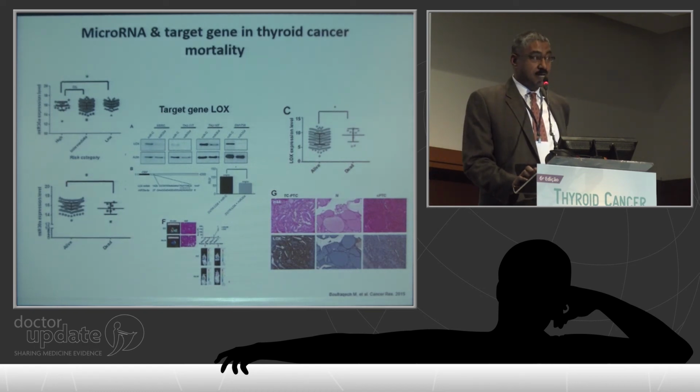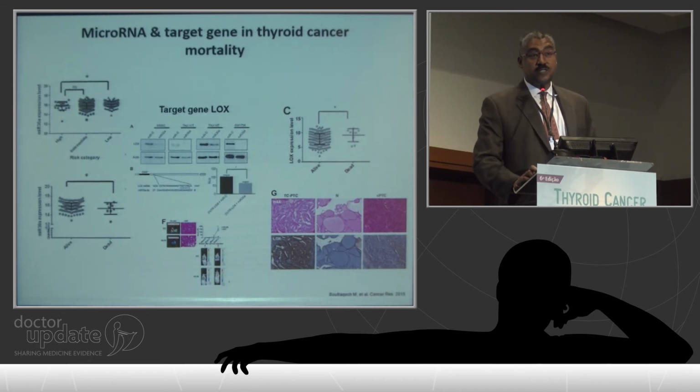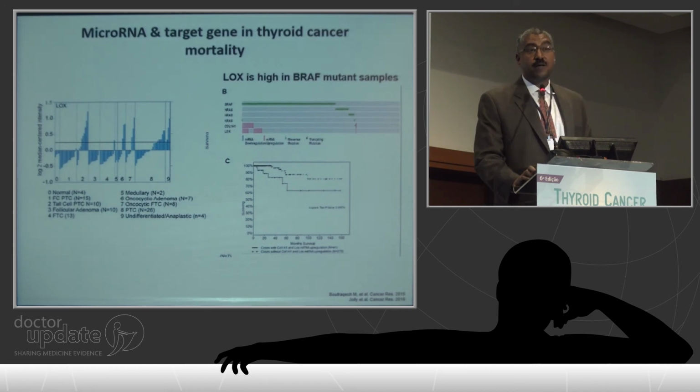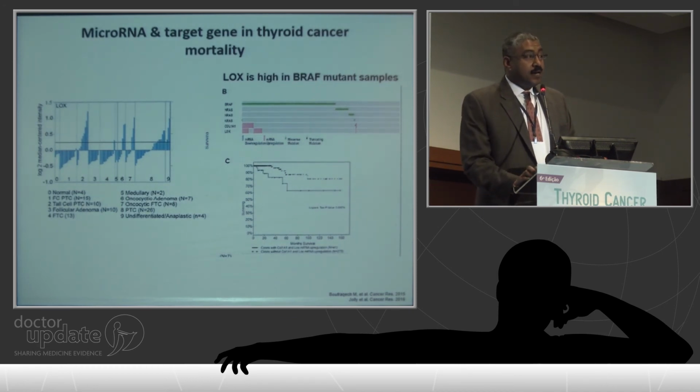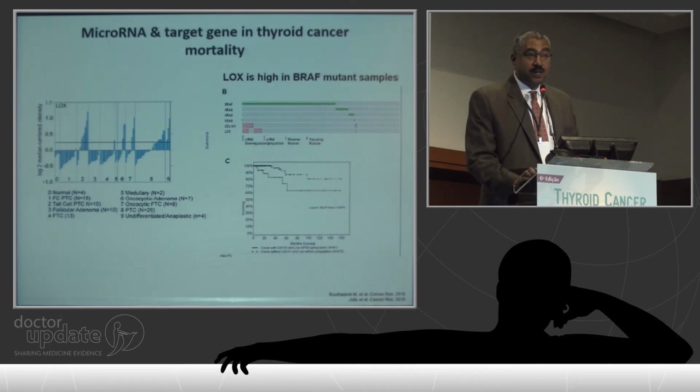And I think what was striking and potentially clinically useful is when you look at the patient that has conventional or classic papillary thyroid cancer with a good outcome, they don't express the protein, nor do you see it in the normal tissue, but those patients that have tall cell variant of papillary thyroid cancer have high levels of LOX. So perhaps on a post-surgical histology pathologic analysis, this is what you could stain for determining which patients have aggressive disease. And there have been many studies like this, so I think it's important for other investigators to also find the same thing.